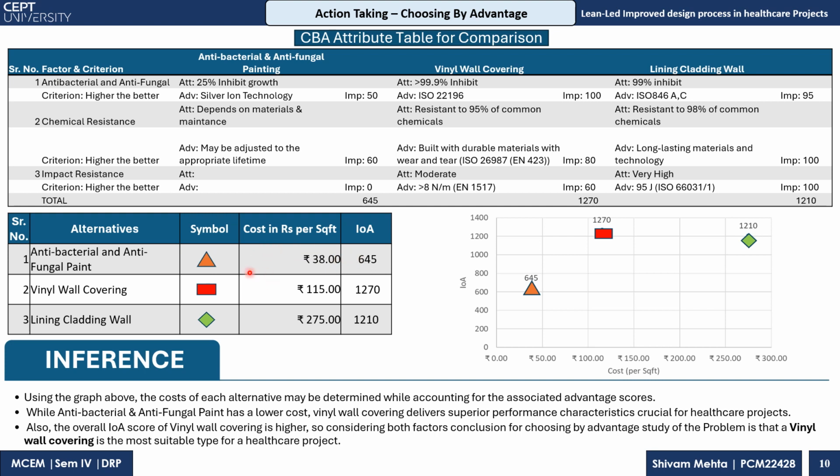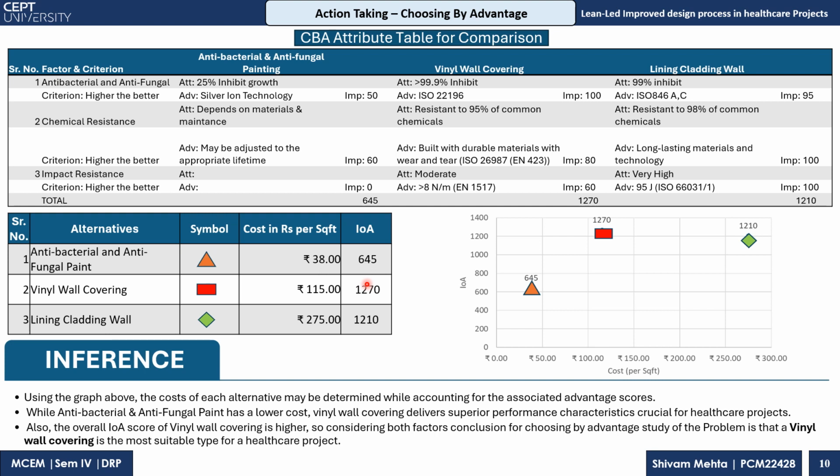As you can see, the highest is vinyl wall covering, which is 1270, but it has the highest rate of 115 rupees per square feet. Using this graph, the cost of each alternative may be determined while accounting for the associated advantage score.